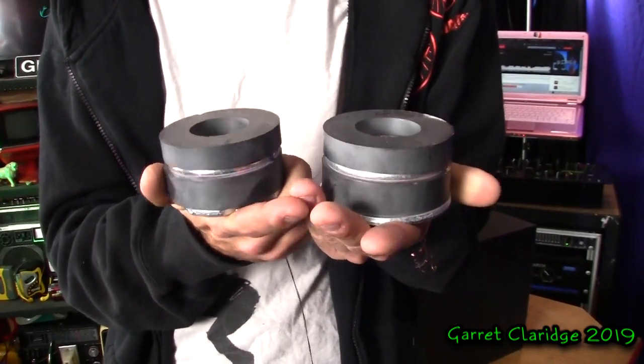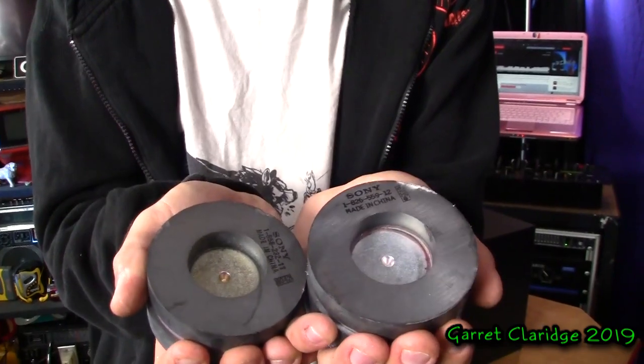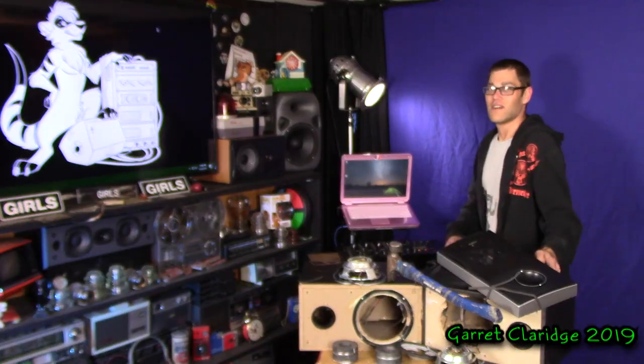Here's the comparison on those magnets. Definitely the same thing. The first one is still warm too. That's crazy. These things hold heat a while. Well, that's about it for these crappy Sony subwoofers.